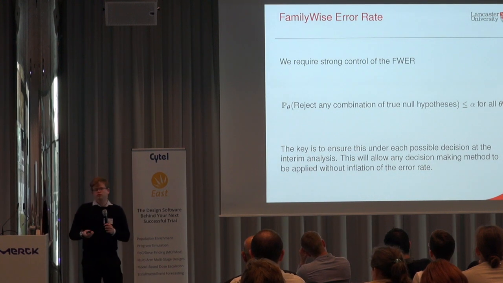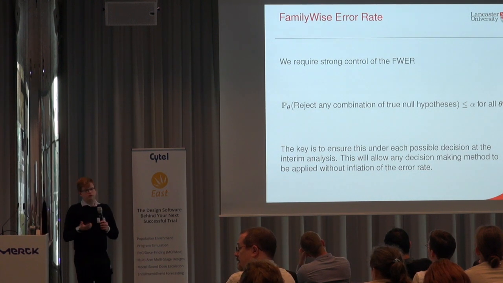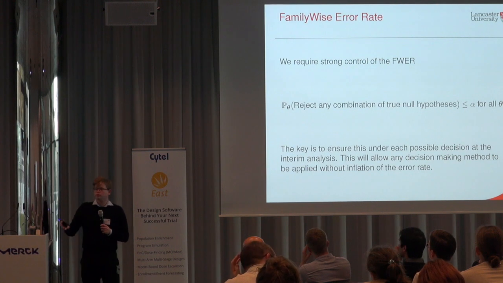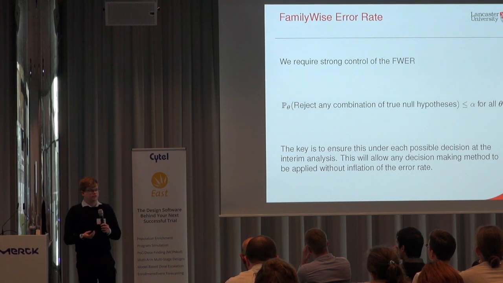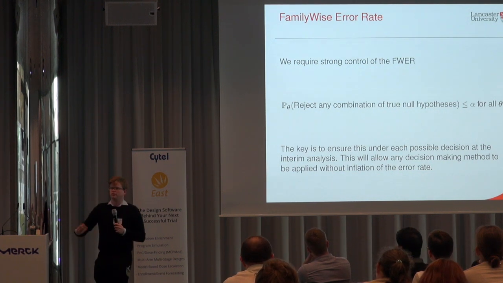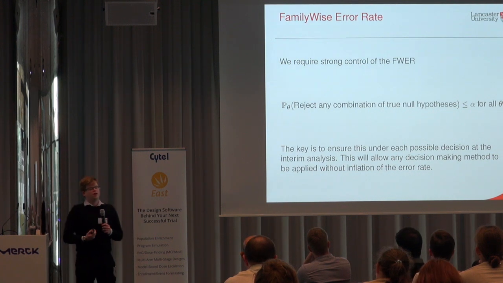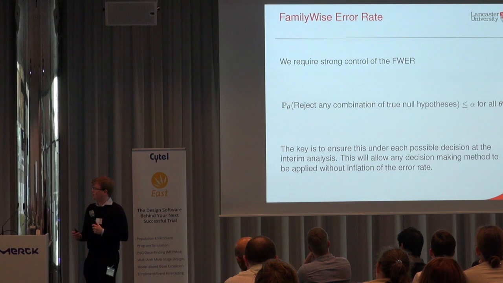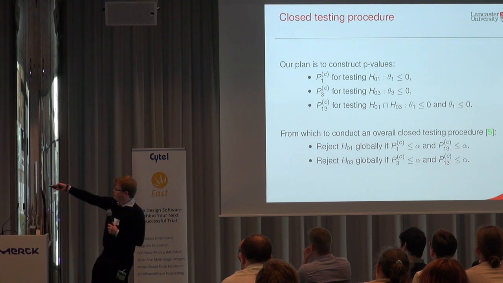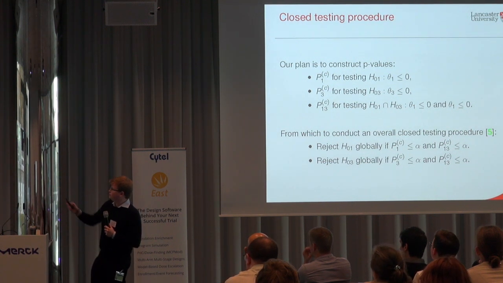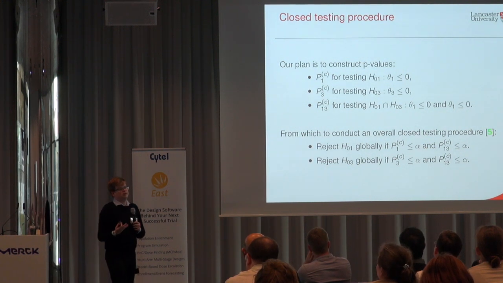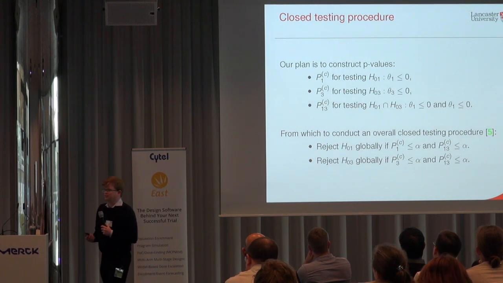Now, we've seen some methods already today in a couple of the talks about how to control for these error rates. I've made some fairly simple assumptions here, but you could, of course, apply more complex testing methodology that's suitable for the situation, as long as that testing methodology allows this key point of ensuring that the control of the error is guaranteed no matter which decision you make at the interim analysis. Okay, so we're going to have an overall closed testing procedure today. So we're just going to find some way of getting to some combined p-values for the trial, and then rejecting if all of the tests that we're interested in are rejected for an individual hypothesis. So this is just the standard closed testing setup.